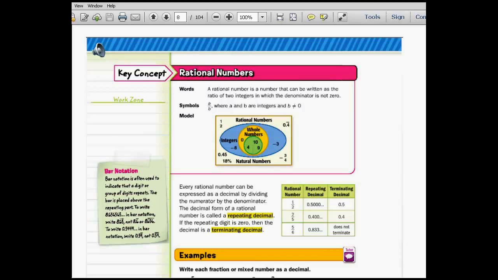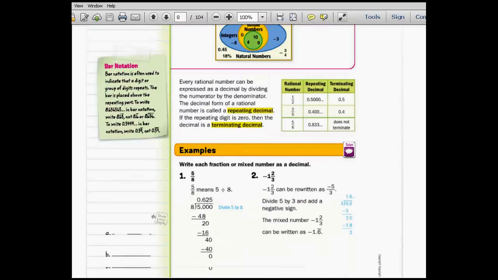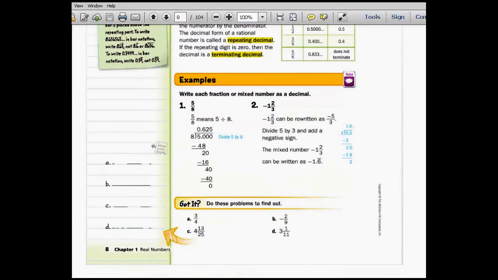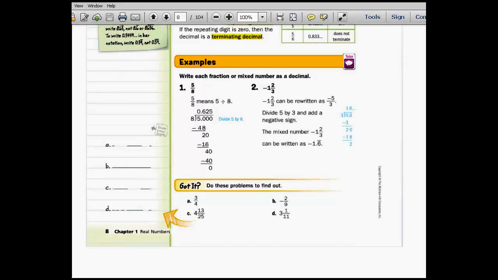So, moving up here. If we are going to take fractions and write them as a decimal, sometimes they will come out even, sometimes they won't. Let's talk about these two. If we have 5/8, this fraction bar means division. So we're talking about 5 divided by 8. 5 divided by 8 comes out evenly at 0.625. That is a terminating decimal.